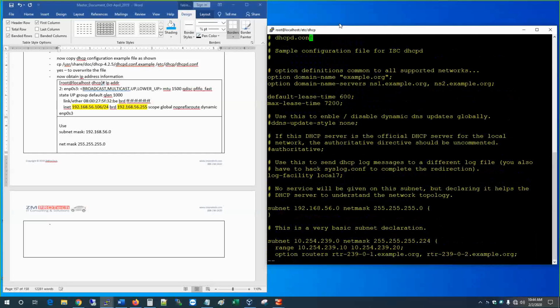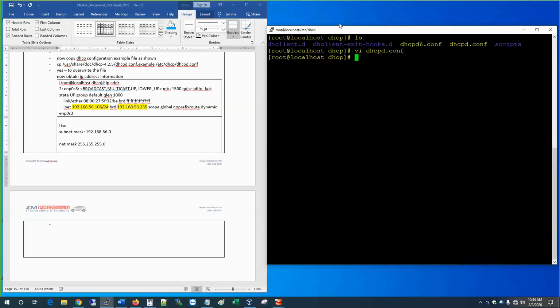Hold on. And this is DHCP D6. So this is separate file, right? Hold on. PWD.